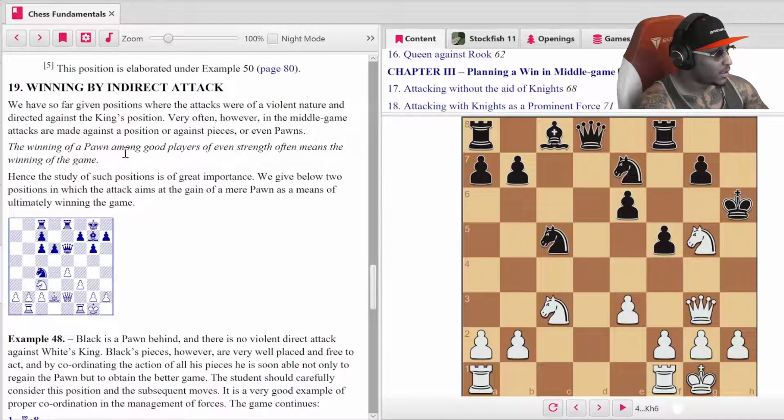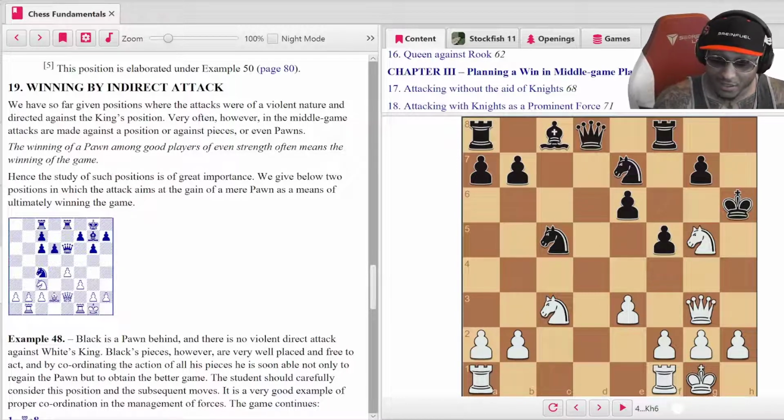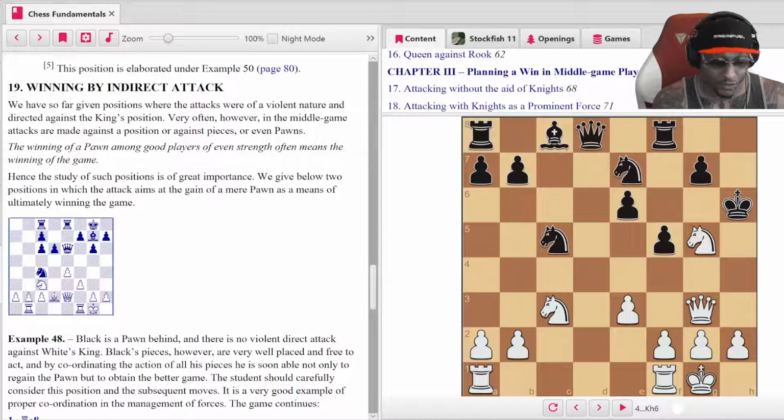The winning of a pawn among good players of even strength often means the winning of the game. Oh my goodness. Bro, I'm telling you, if you don't have this book, you're tripping. This is officially a you problem. The winning of a pawn among good players of even strength often means the winning of the game.